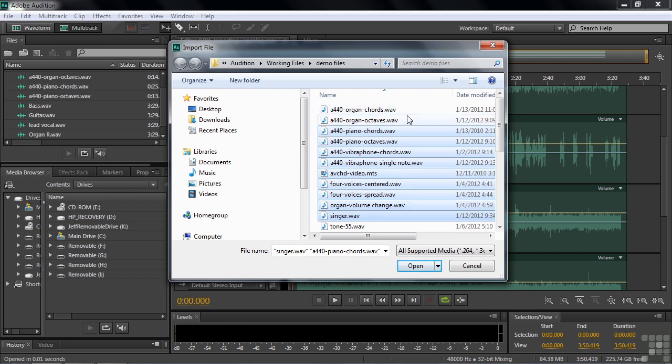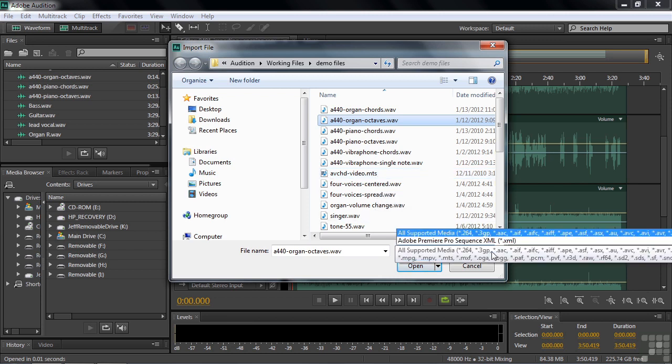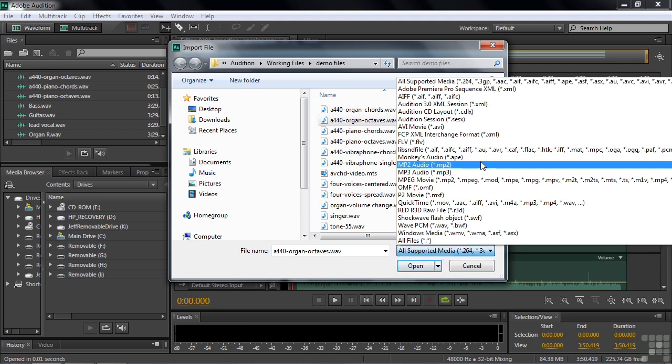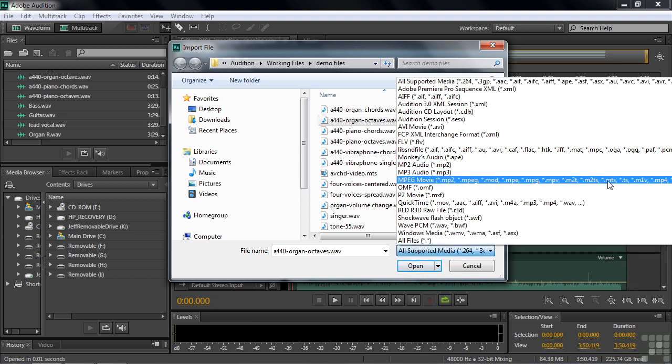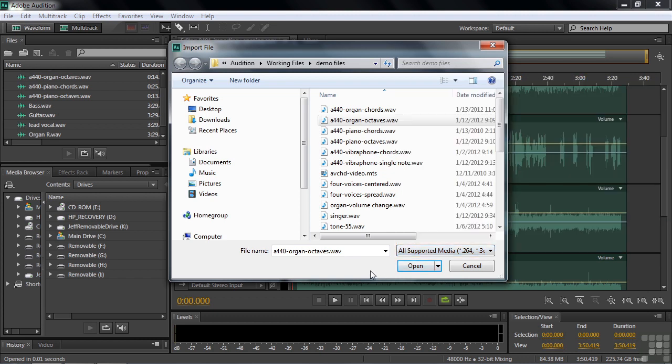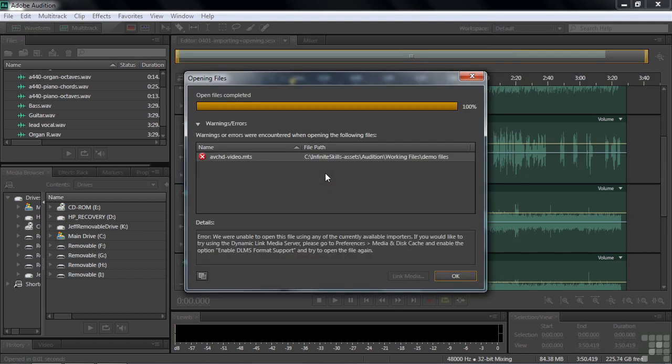So let me show you one more thing. What happens if you open a file that's not compatible? Now here's a file called an MTS file. It's actually an AVCHD high-definition video file that I've named AVCHD just to make sure you know what it is. An MTS is an extension used for AVCHD. If I double-click that, it looks like it's going to open, and down here under supported media, it includes MTS files down here. Where are those guys? Right there. So you'd think, okay, this is going to open, right? This is a supported file. So I'll double-click on it, and I get this error message.